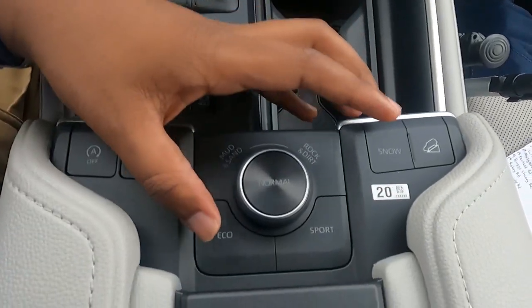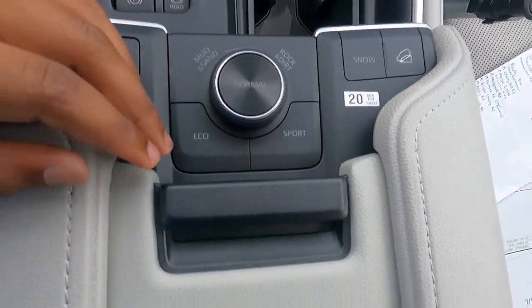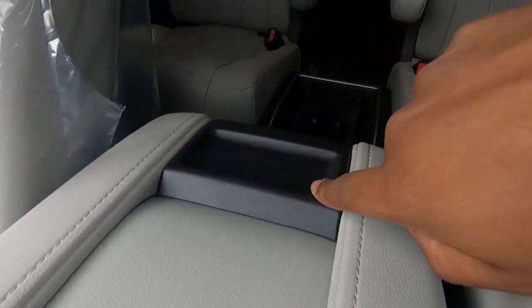Speaking of drive modes, you have an eco mode over here on this side, your sport mode on that side. And then let me show you guys the center console. You have a little slide door with a 12 volt charger right there. It's plenty of storage, literally goes all the way down. Get a better angle for you guys. Boom, look at that. Like, my hand is just down there. You also do have a little tray right here as well. And a little coin holder back here.